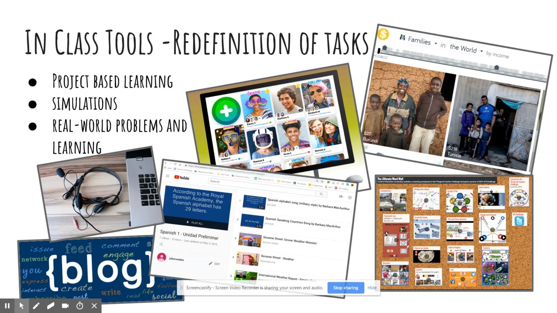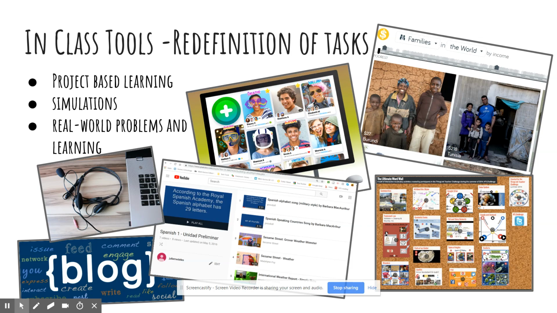Next, I'm going to discuss a little bit about the redefinition of some tasks. So, as I mentioned earlier, some teachers are able to dig a little bit deeper, do tasks a little bit differently than they were able to in the past. And so you'll see a lot of teachers moving towards project-based learning. The students are given a problem, and now it's up to them to figure it out rather than the teacher giving them step-by-step what to do. Students are having to come up with the solutions on their own.